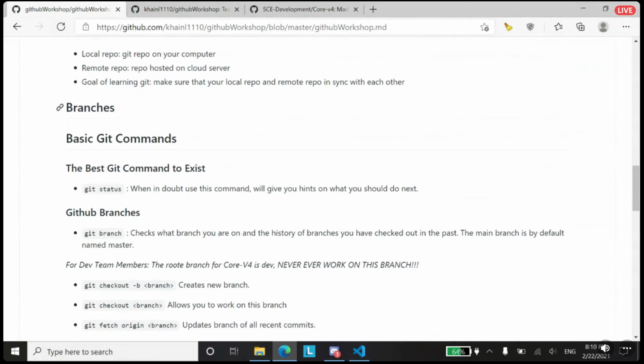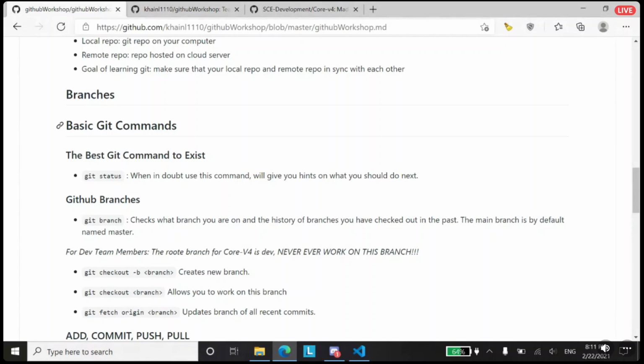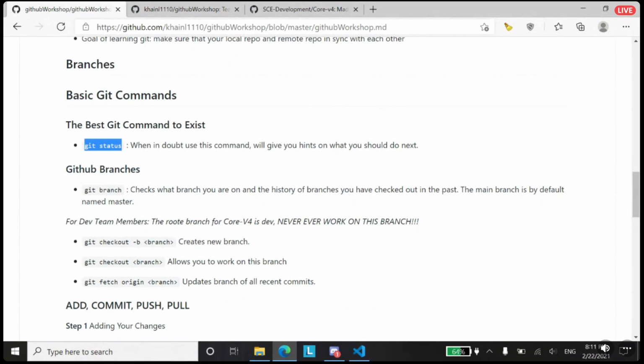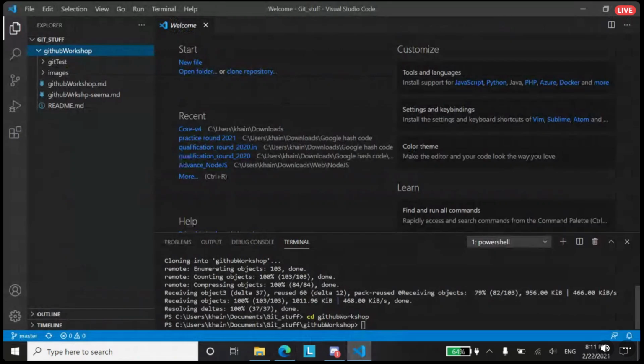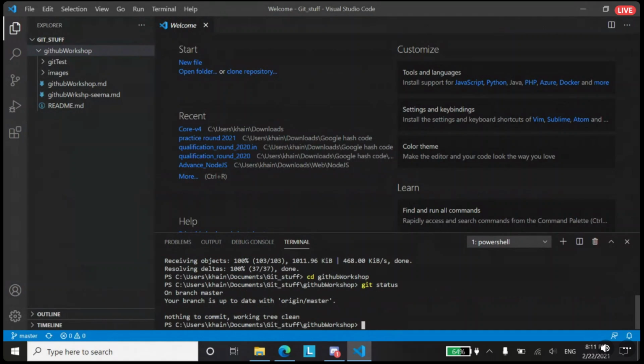But yeah, let's move on to the basic git command, git status. Let's try that and see what happens. When you type git status, it will say what branch you are on, and we are on branch master, which is the default branch of any git repo.